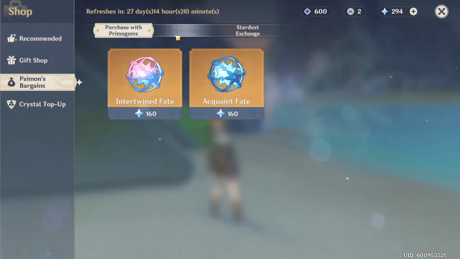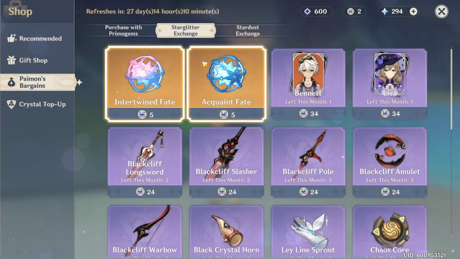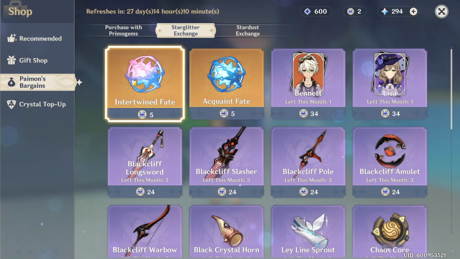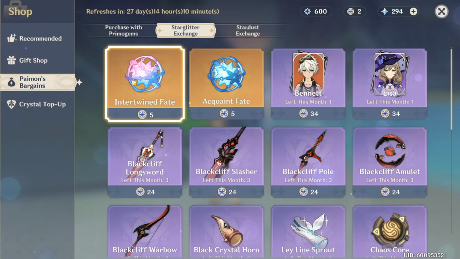Also, an important thing, because a lot of people do this in the shop: never buy these Acquaint Fates or Intertwined Fates with your Star Glitter. That's just an absolute loss, you will not get anything out of it. Unless you know you're one single pull off a 5-star, you're guaranteed one, then sure, buy one. But other than that, never buy one. You're losing out on so much.